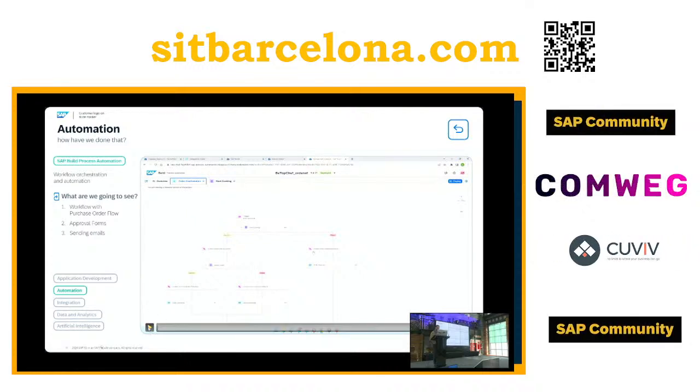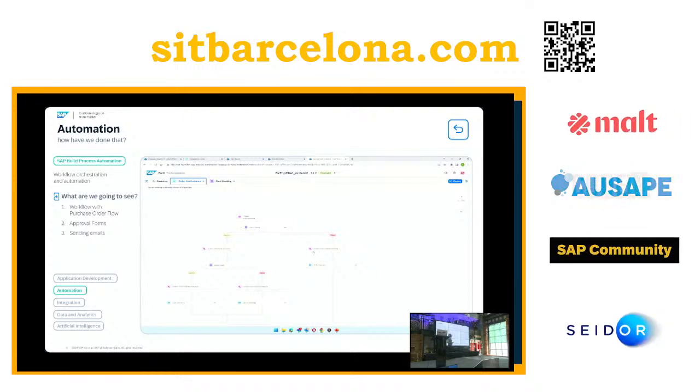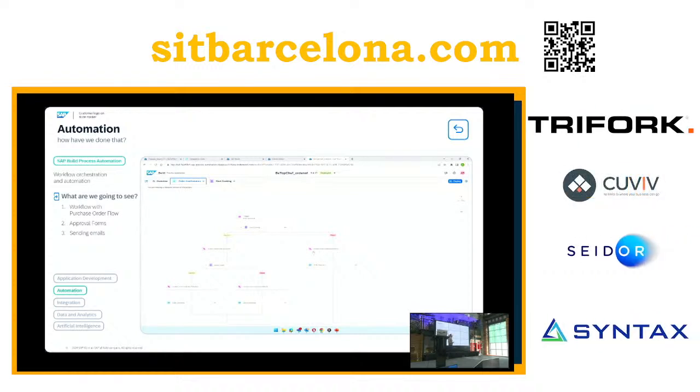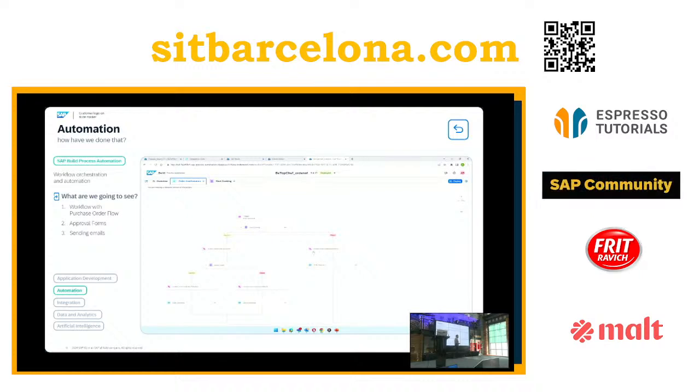Here, if you see, once the customer is using the application, they trigger an event that SAP Build Process Automation receives. Then the chef can decide if we approve or reject the order. If we approve, it goes one way. If we reject, it goes to another path. In this case, we cancel the order through another API that we have enabled in Integration Suite, then the order is rejected.